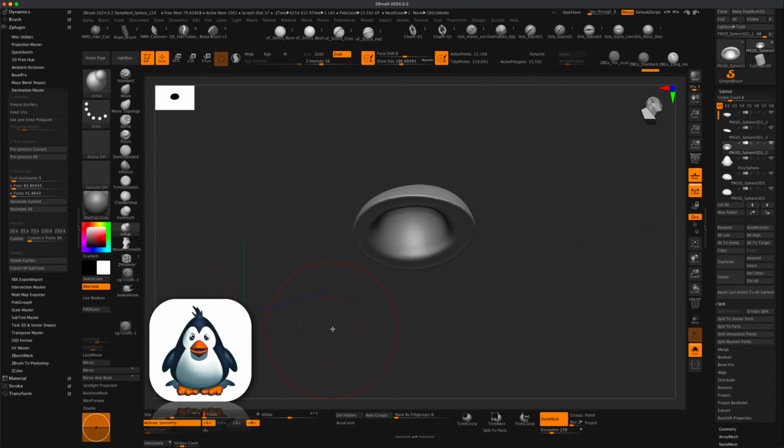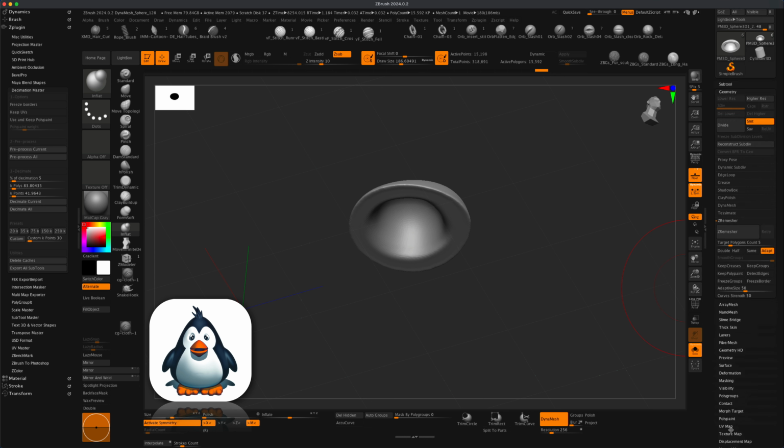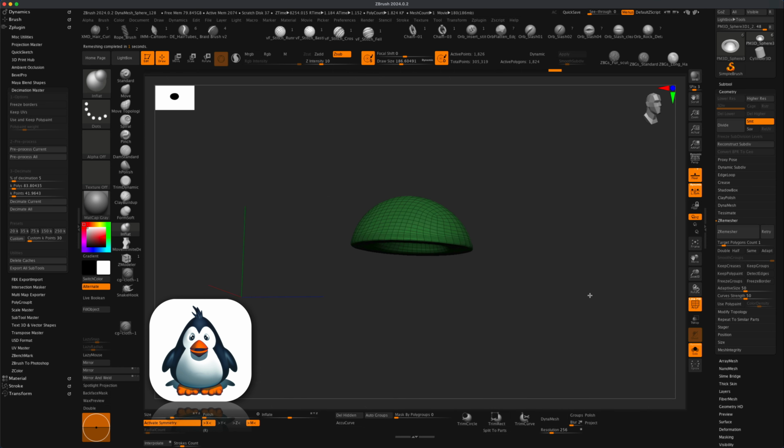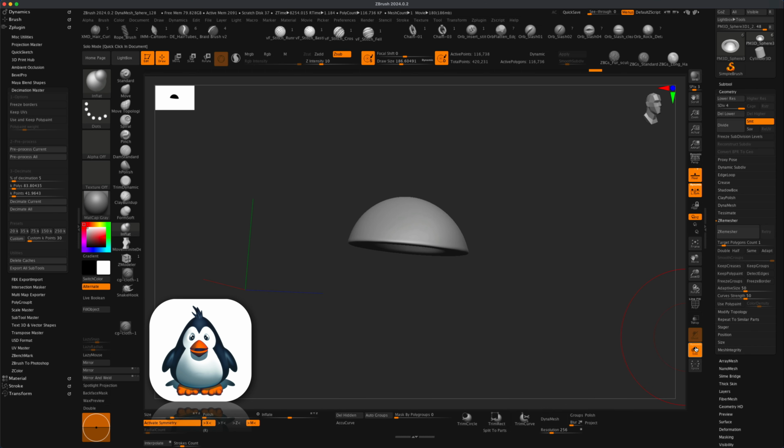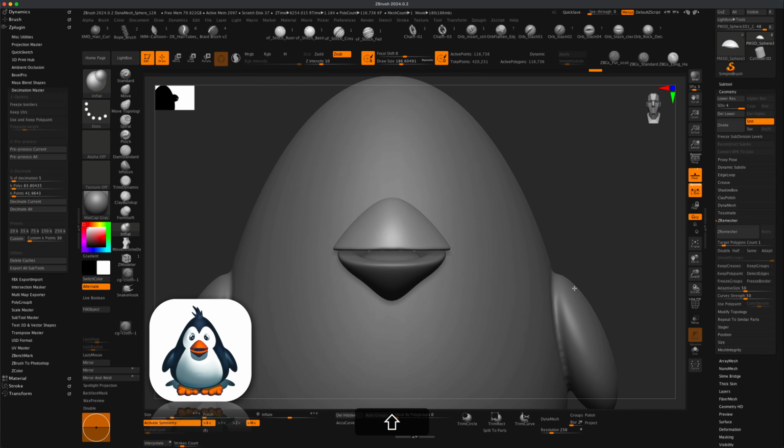Let's polish it. And just like the other one, why don't we turn this into Z-Remesh it? So go to Geometry, and I'm going to leave my active symmetry on, turn Adapt off, switch this down to 1, and do Z-Remesh. And automatically you can see it's going to give us a very clean new topology, which is great. Control D a few times until it's nice and smooth. Let's jump out of the solo mode. Now we have something like this.